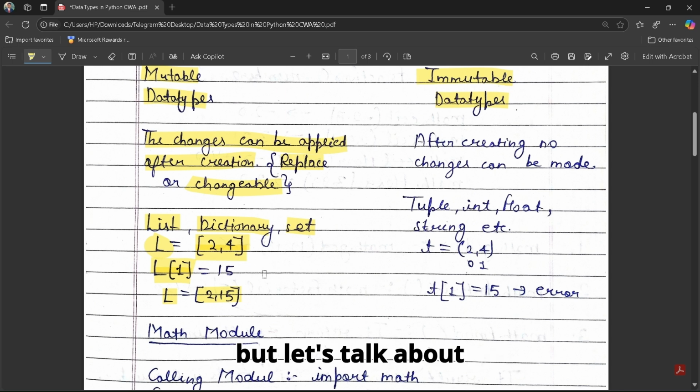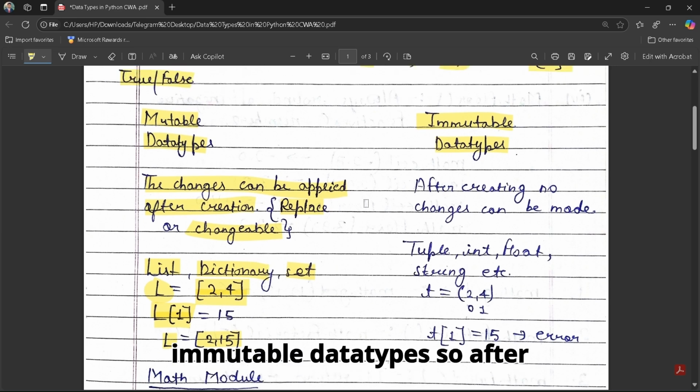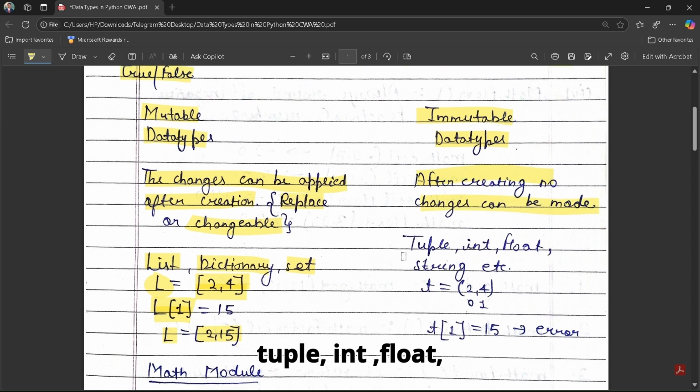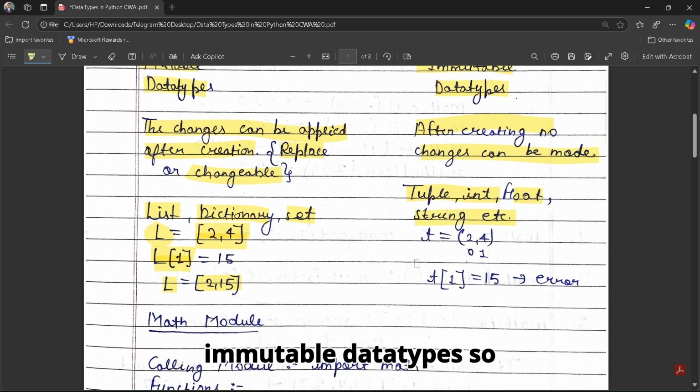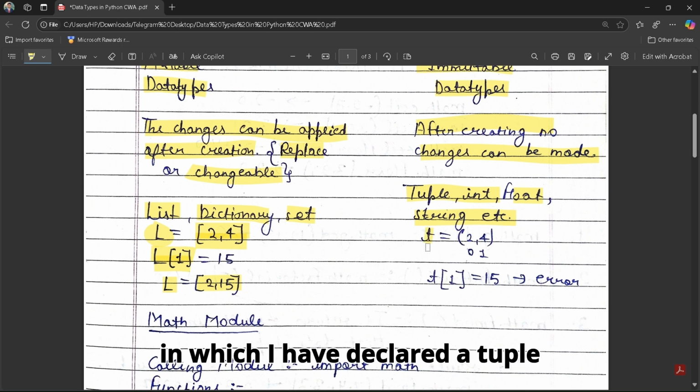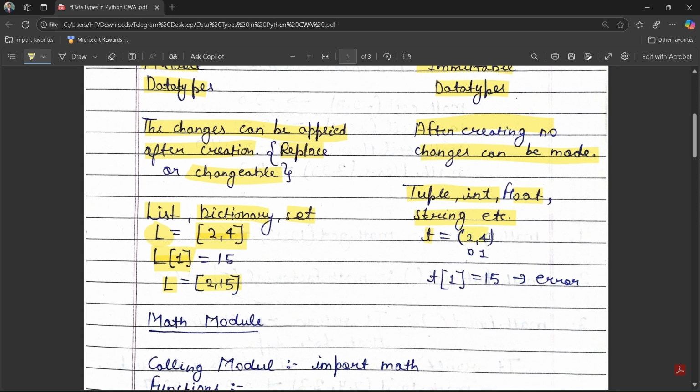But let's talk about immutable data types. After creation, no changes can be made. Tuple, int, float, string are examples of immutable data types. Here is a variable t in which I have declared a tuple 2, 4.